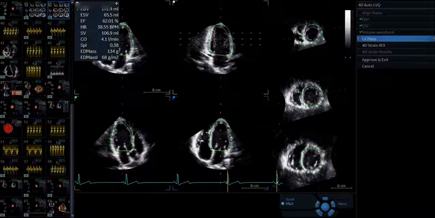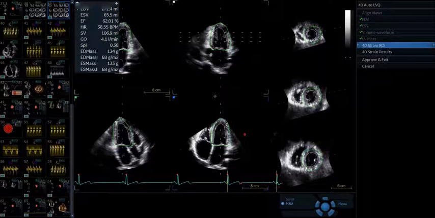Please ensure that you have completed the first 4 stages of the tool and that you are now at the current stage of LV mass highlighted in blue, and you're ready to move on to the 4D strain region of interest tab. So simply click that tab either on your touchscreen or select it from the list on the right hand side, and it will now give you the results of the end systolic mass, which will be very similar to the end diastolic mass. And you'll also see, if you've entered your height and weight details into the patient screen, you will have an indexed body surface area value as well.